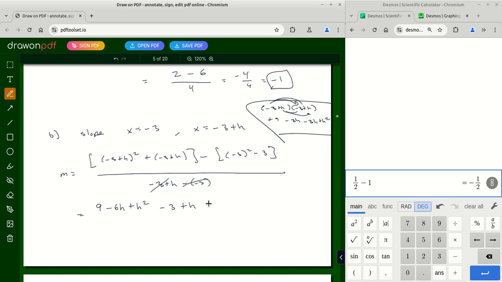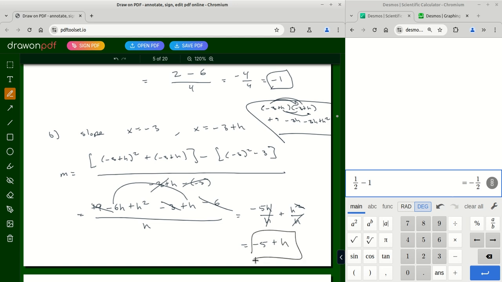And then over here again, we already did this. This was a 9 minus 3 is a 6, all over just an h this time. See how we got this 9 as a +9 and a -3 and then a -6? They all cancel. So that's kind of cool. These combine together to make a -5h over h. And then I got the h squared over h. And again, we're canceling our h's. So -5 plus h. That's the answer for what they want.